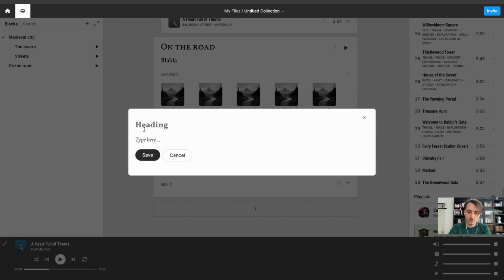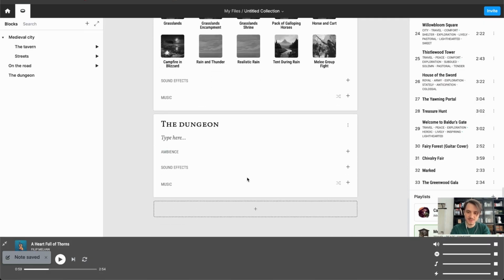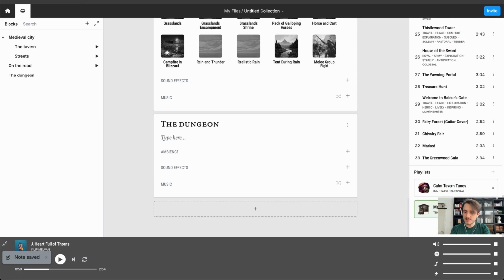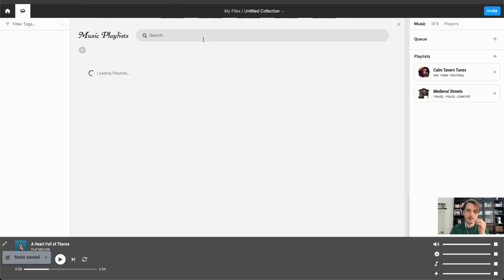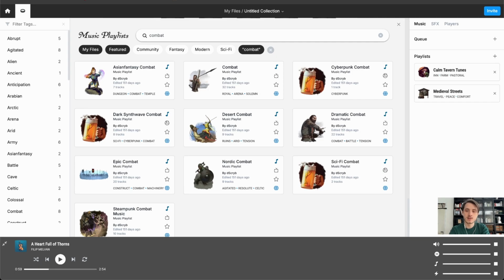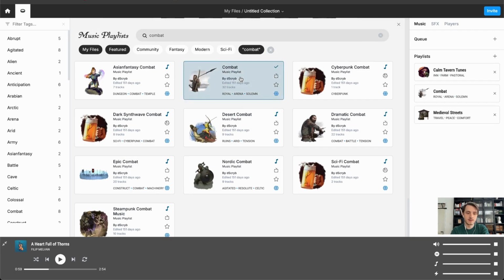Okay, so the dungeon. As you can see, I'm skipping a few steps. By the way, playlists. So we added taverns, we added the city, and now we can add a combat playlist. Sorry. What do I have? Combat. This one. As per usual, these ones are the featured ones, as you know, because you've checked the videos, obviously.